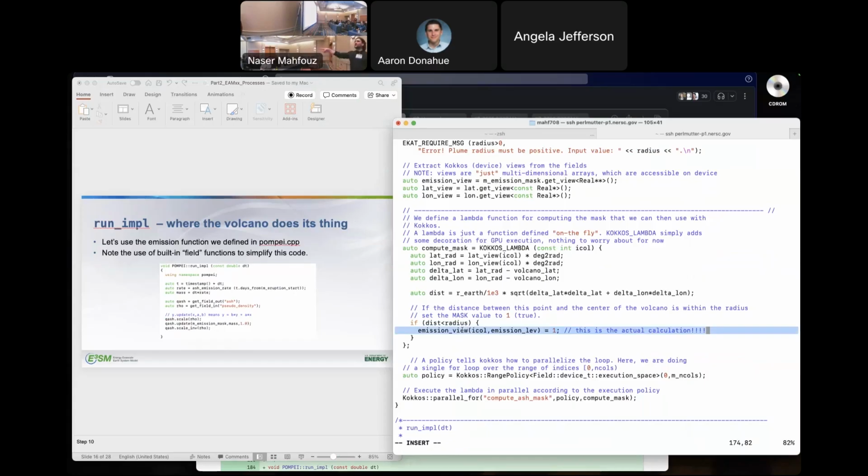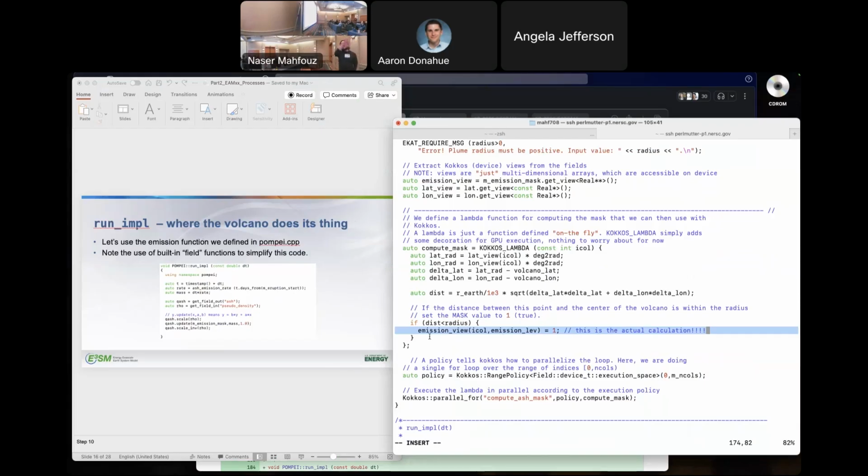So to your question, Rob, once you are at this line in this implementation, you can do anything you want, and you are restricted to one column and one column only. So you can change the emission level, make it three different levels, or do more interesting things. You can also put a non-parallel loop inside. Yes, you can do a for loop. It's not going to be good for performance, but you don't have to make it efficient. This is the line where the actual work is happening.